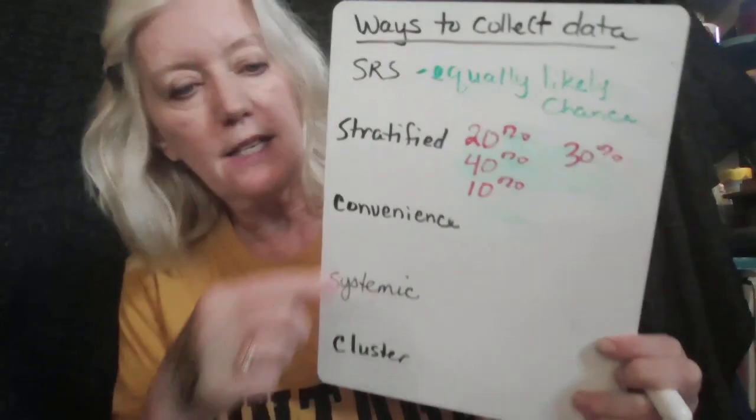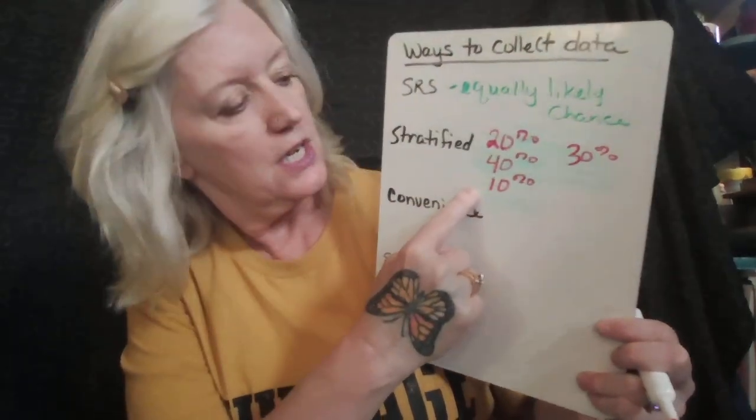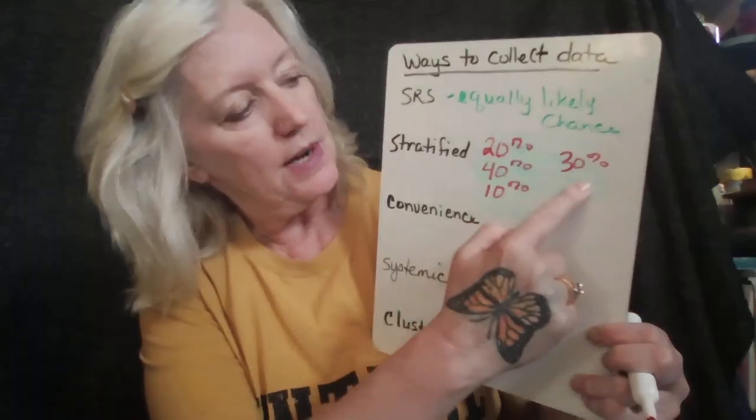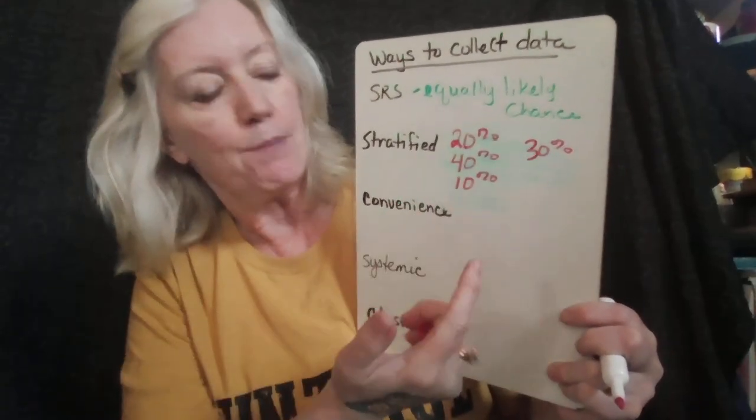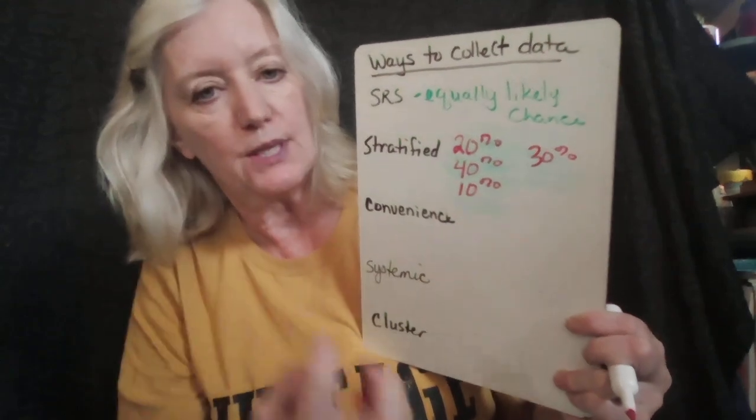Okay, now maybe an easier way would be to make it so that it's much different, where you calculated and found out that the groups of people you have to look at represented these populations. Sorry, my marker is being kind of icky and you can't really see it very well. Let's say 20%, 40%, 10%, and 30%. Those are going to be quite different. If 10% of your population was whatever, 40% was whatever, 20% was whatever, and 30% was whatever, then you would want your sample matching those percents so that your sample represents your population.